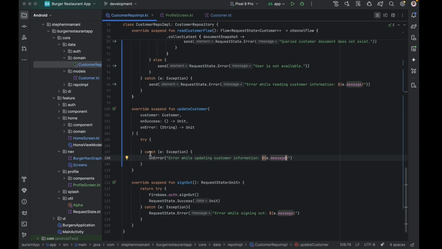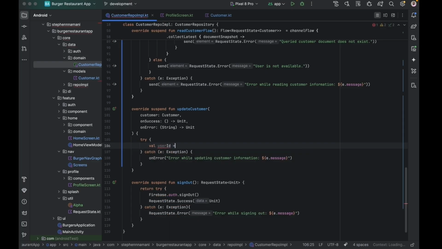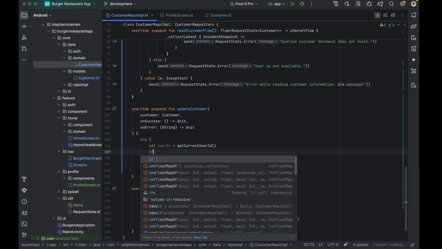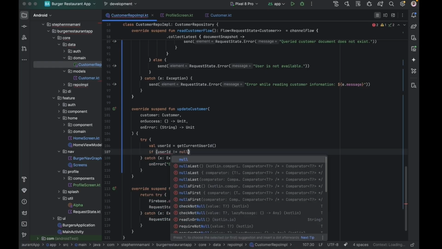So in the body of our try here, we're going to also get our current user as well. So another user ID here equal to get current user ID, and down here we check the condition to say if user ID is not null, which we did before.